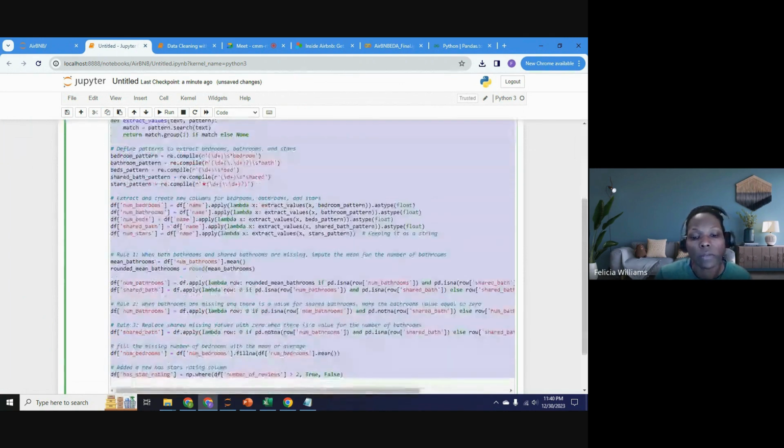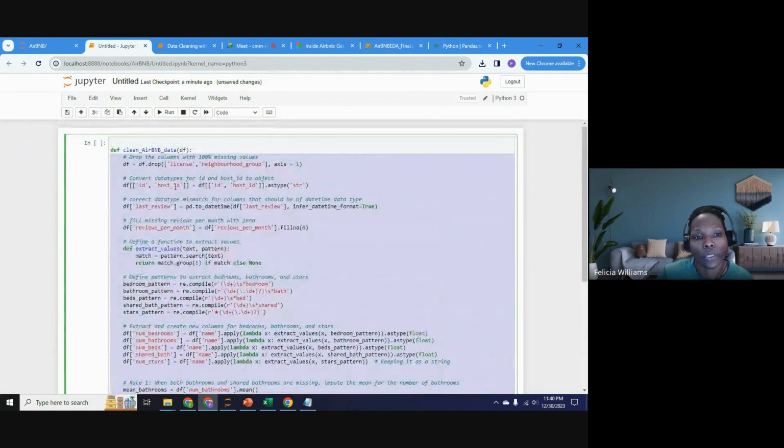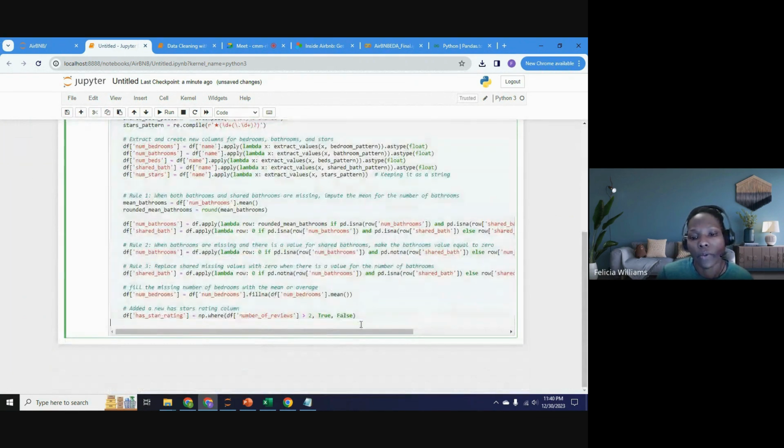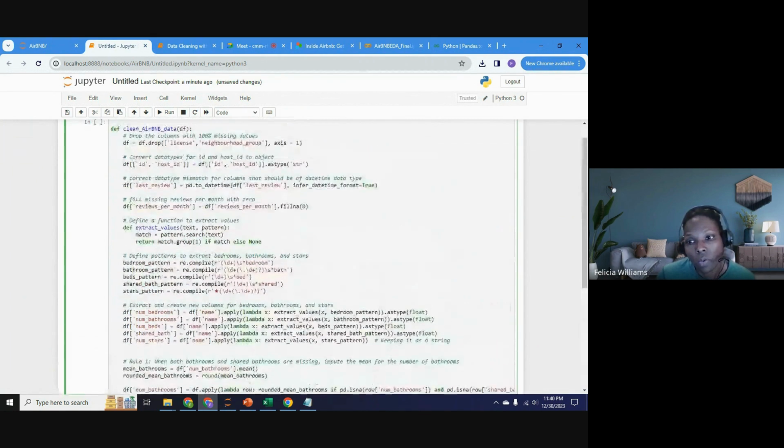Take all of these, copy all the steps or highlight all the steps and tab so it's in the right level. So here we tabbed it over and we are going to finish with returning the data frame. So return df. We're almost finished.